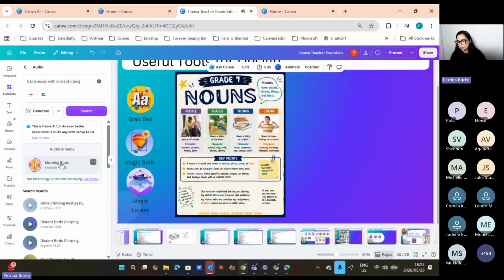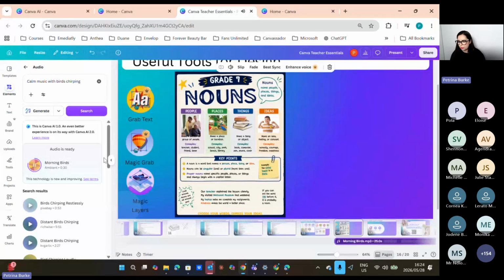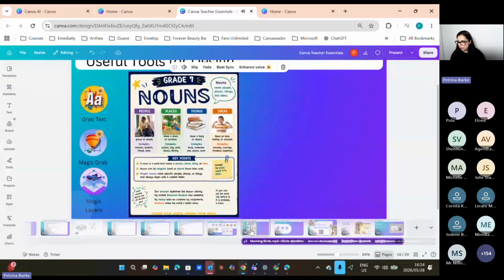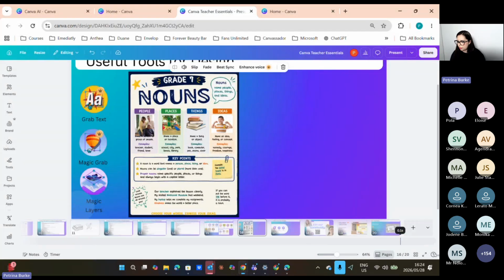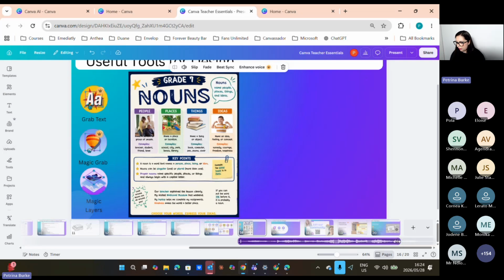So then you can just click on it and it will add it to your presentation. So you'll see it's added it there to the bottom. Now you can have this in your entire presentation, or you can attach it just to one slide by dragging and making it shorter.